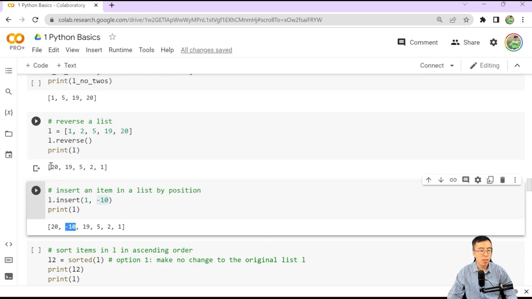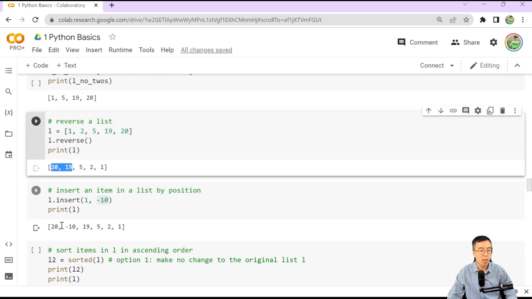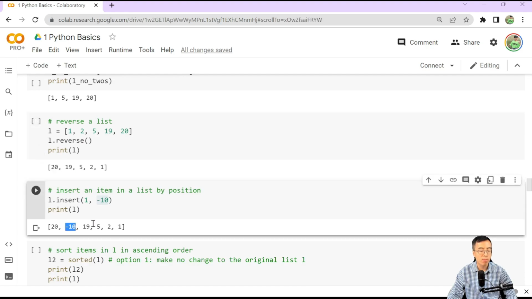So previously this was 20, 19, now it's 20, -10 because -10 now takes the place at position 1, and all subsequent values are shifted one position to the right. Therefore 19 is shifted to position 2, and 5 is shifted to position 3, and so on and so forth.